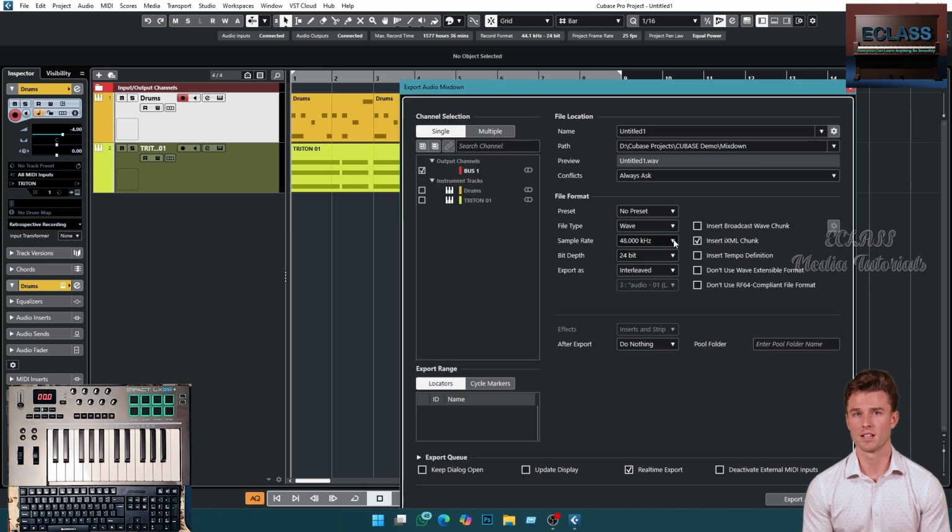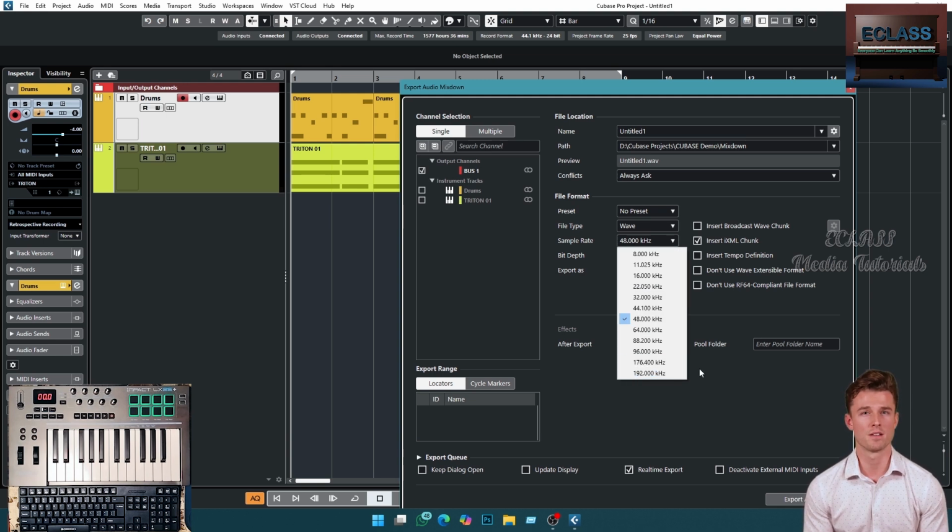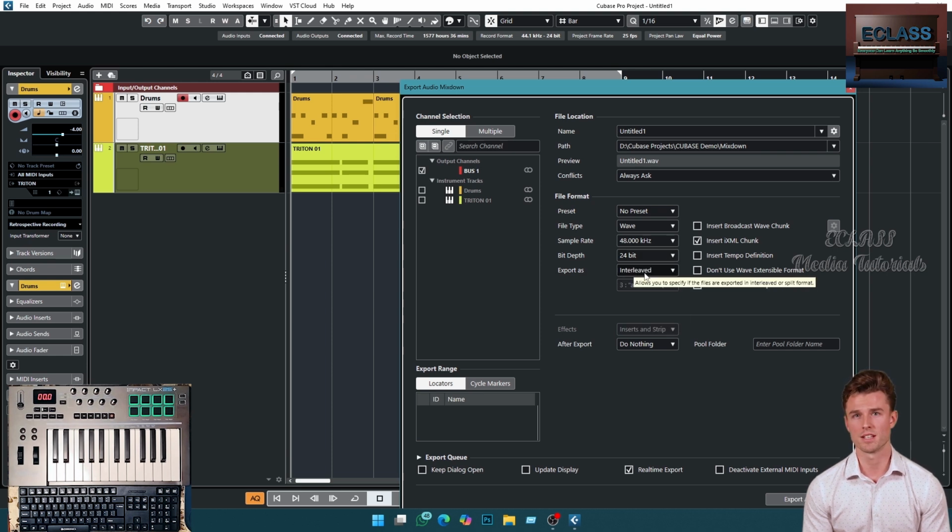And here is the sample rate. You can choose from 8 kHz to 192 kHz. That is related to the audio interface we use. My audio interface supports up to 192 kHz. I am using Steinberg UR22 MK2, and this one is the bit depth from 8-bit to 64-bit float, and this one is interleaved, split channels, mono downmix, left right channels from surround. This will decide how these channels will be exported.